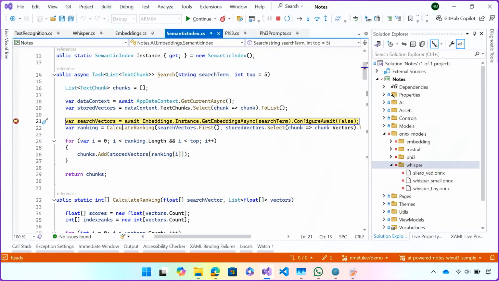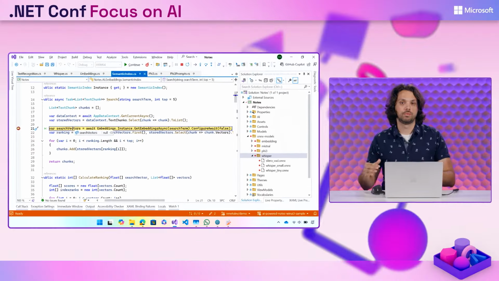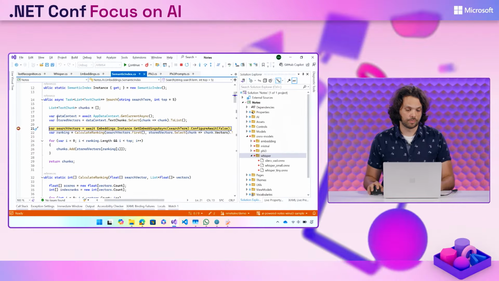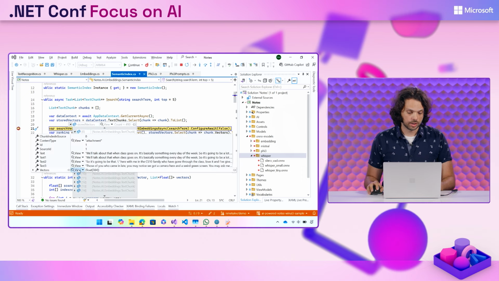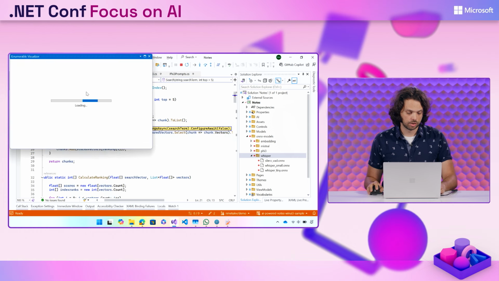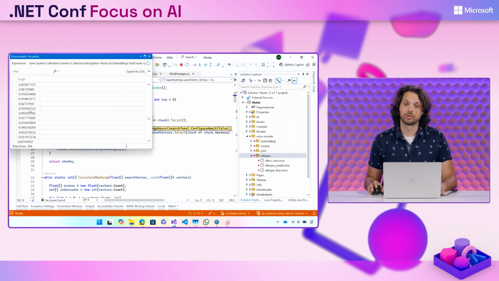There it is. So the first thing is, all the content that we have in our application, the notes, the videos, the audio, the pictures, we've already run them through the model and stored them inside of a database based on their vector representation. That's where these stored vectors are. You can see here we have about 490 of those vectors. If I open one of them, you can see its vector representation. Essentially a big list of numbers, about 384 numbers to be precise. So it's 384 dimensions in that vector space.